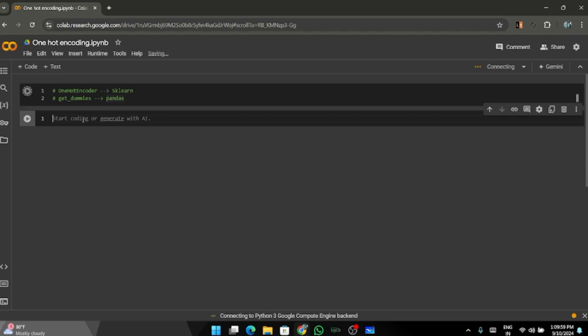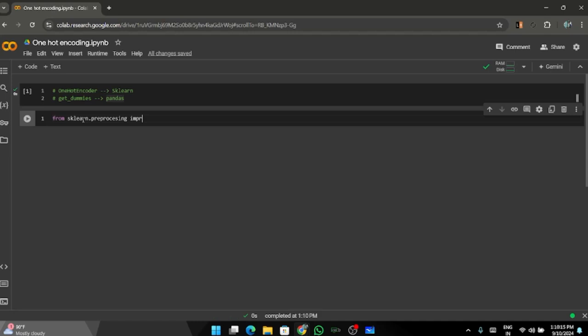So let's first import OneHotEncoder from the sklearn library. From sklearn.preprocessing import OneHotEncoder.